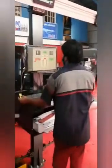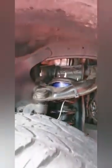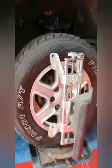This is the spacer here. I'll show you a good look at it. So after we do the lift on this Ranger, we're going to do our alignment to correct back the wheel specifications. And this here is the spacer that we put for the lift. Right there, right on the front. And we also replaced the shock assembly with a new one, because after removing the shock to install the spacer, we realized that the bushings and stuff were gone. So talking to the customer, we decided to replace the shock assembly.